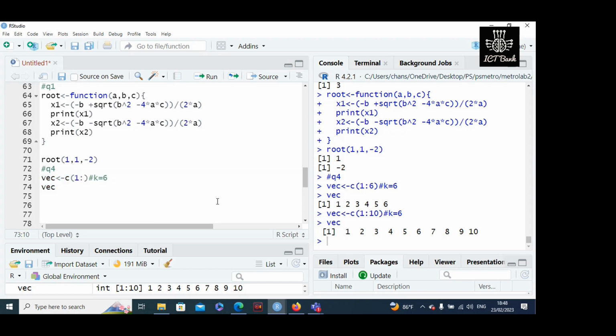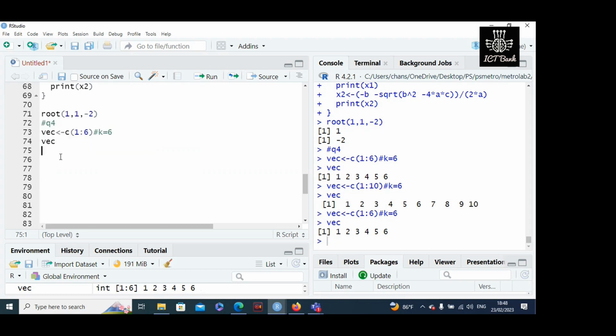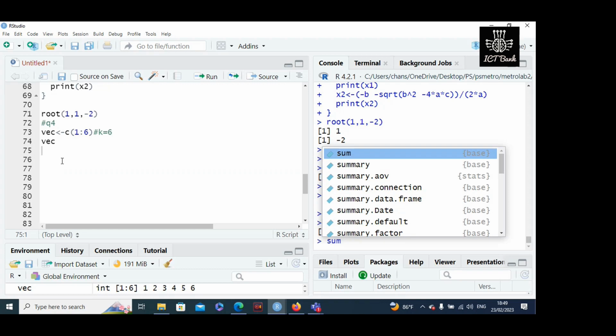Then you need to find how many numbers are exactly divisible by 3 inside this vector. To calculate the summation, you can use the sum function, right?